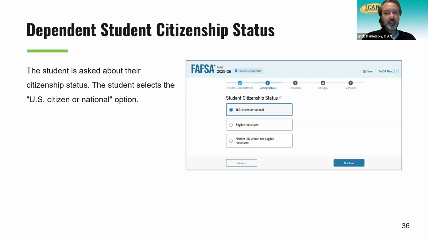Now, if you're neither a U.S. citizen nor an eligible non-citizen, and a lot of times these are the students that are just here on visas, student visas, visitor visas, DACA students would also not be considered eligible non-citizens on the form either. If you're not a U.S. citizen or an eligible non-citizen, you're actually not eligible for federal or state of Iowa aid. And we don't know of any Iowa colleges that would be asking for the FAFSA just for their institutional money if you're neither a U.S. citizen or an eligible non-citizen. So if anybody has any citizenship questions, please put those in the chat box. But I really, real quickly, just wanted to mention that within this program.